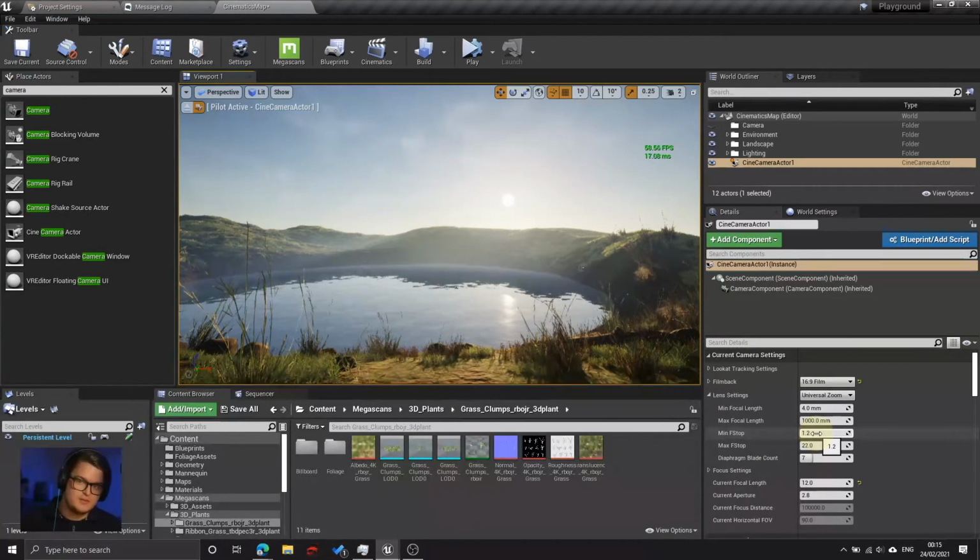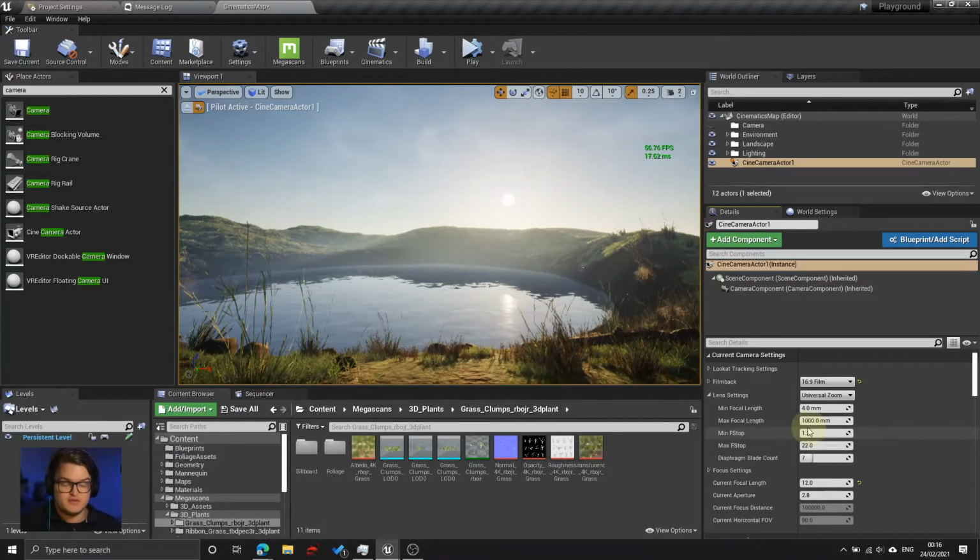In a real-life camera, the aperture or f-stop determines both the amount of light that's let in, so the brightness of your scene, as well as the depth of field, so how blurry things look when they're close or far, depending on what you're focusing on. Because at the beginning of this video we locked our exposure metering in at 1, the aperture is not going to change the brightness of our scene, but it will still have an influence on the depth of field, so what objects are in focus.